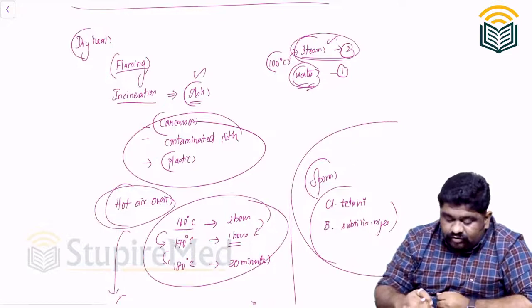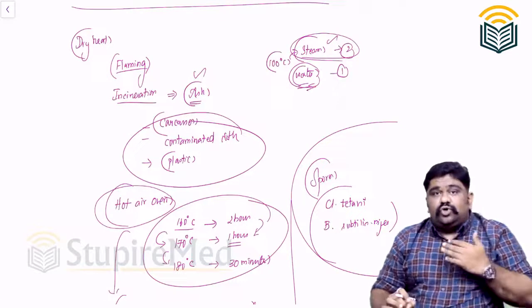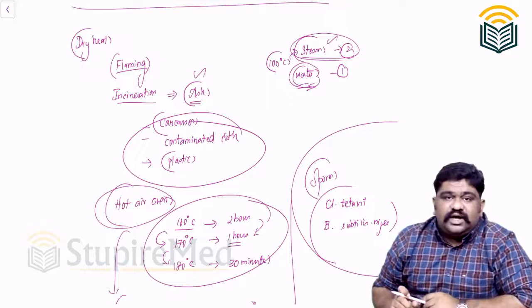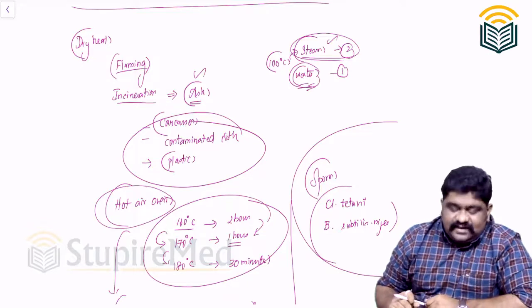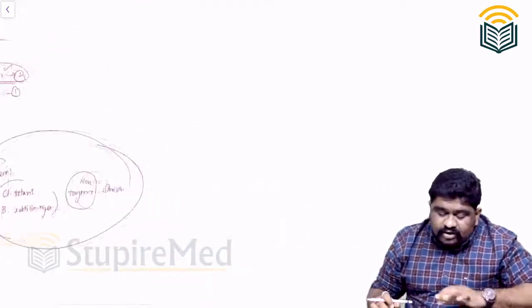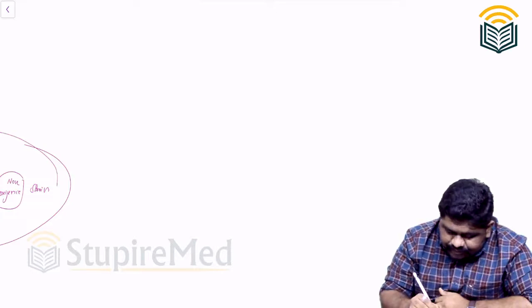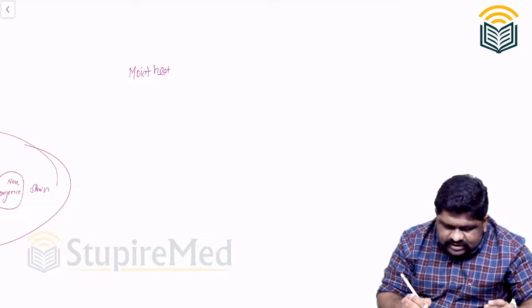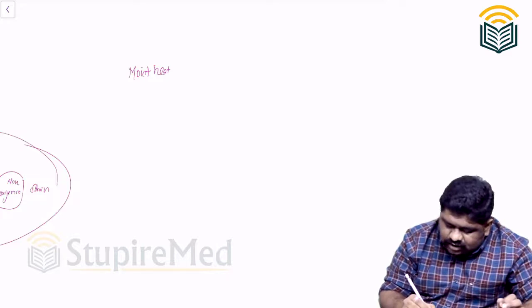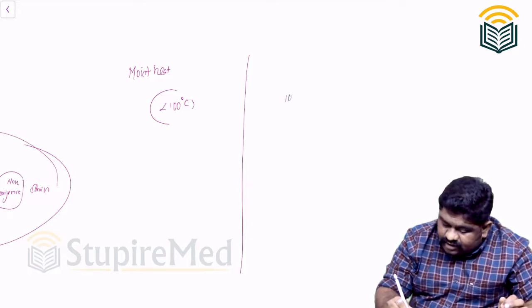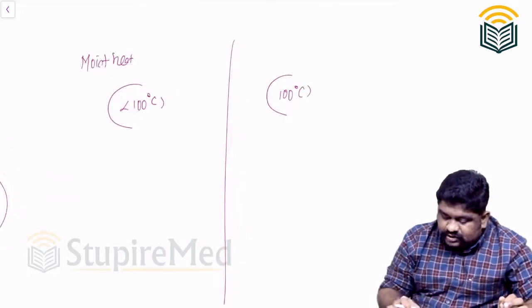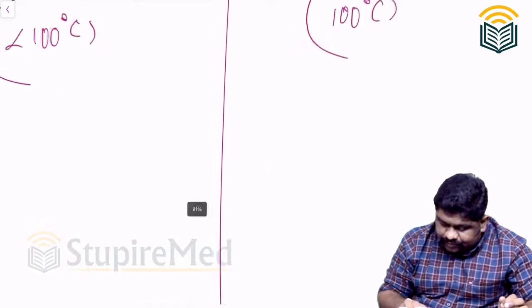So the ultimate goal of comparing dry heat versus moist heat is to know that in moist heat, the moisture can evaporate and become gas, so it has more penetrative power than dry heat. Okay. So what are the things that you have to know in moist heat activity? When you go for moist heat, you can have two important conditions: a temperature of less than 100 degrees Celsius, or conditions of 100 degrees Celsius. So these are the two things I want you to remember.